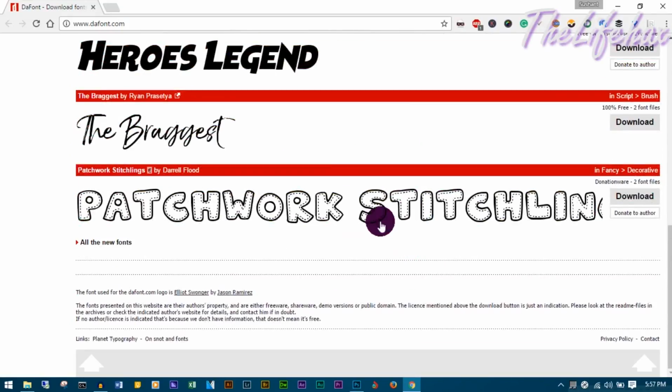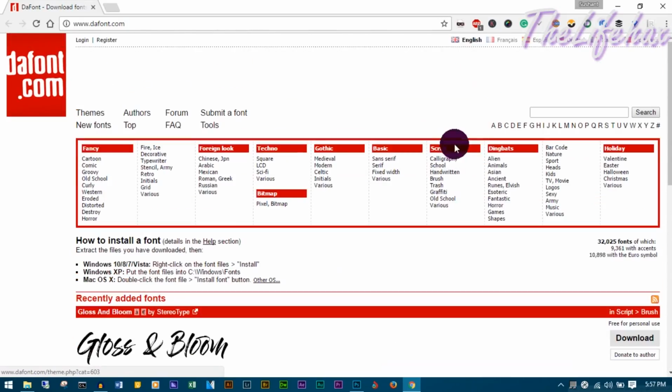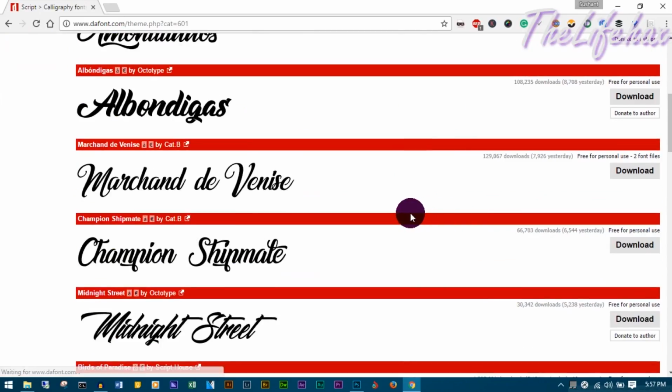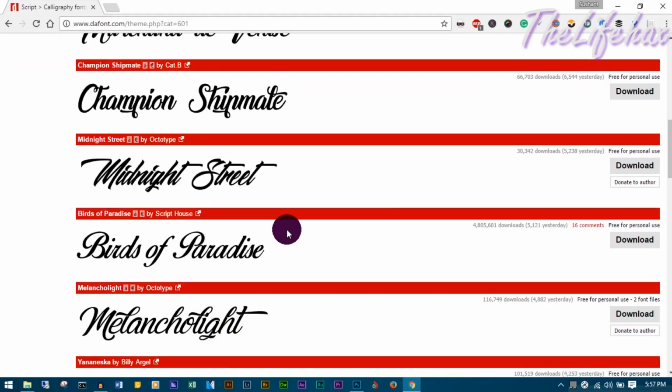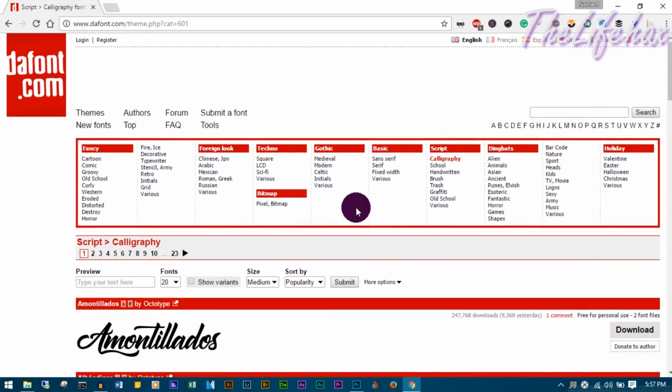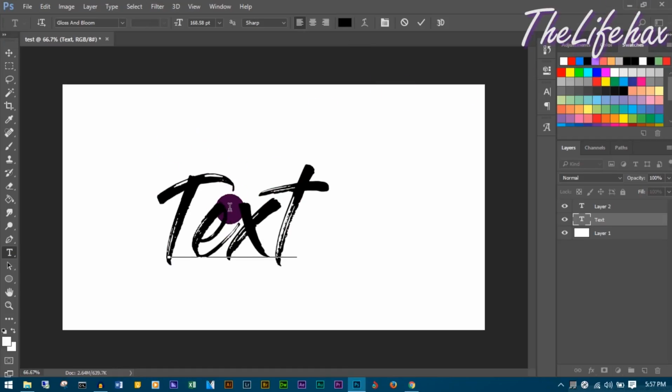Just grab the font on dafont, and you can also browse the categories over here. You can even find calligraphy if you love scripting or joining handwriting. If you want joining handwriting, go to calligraphy. These are the fonts, and you can go ahead and download all of them. These are all free as well. If you want even a paid font, you can download some paid fonts if you want to. But I recommend using dafont. It's really awesome that you can get all of it for free. So that's how you can add the font.